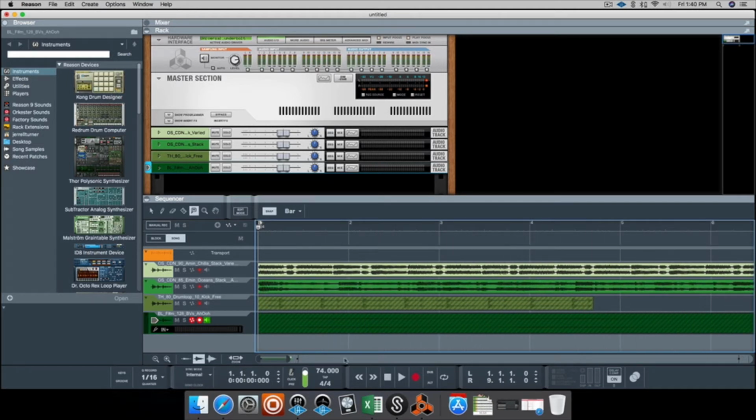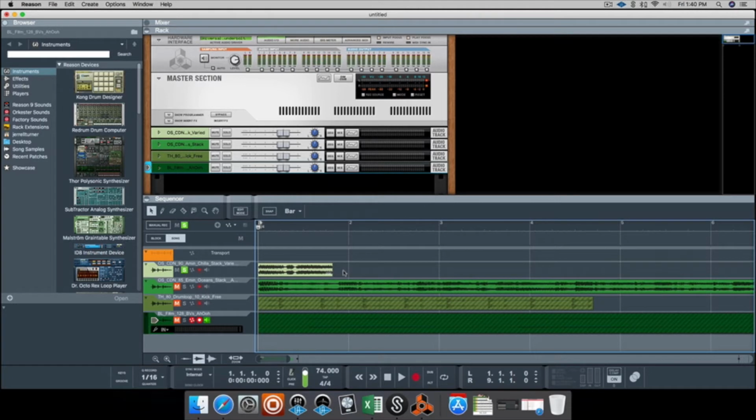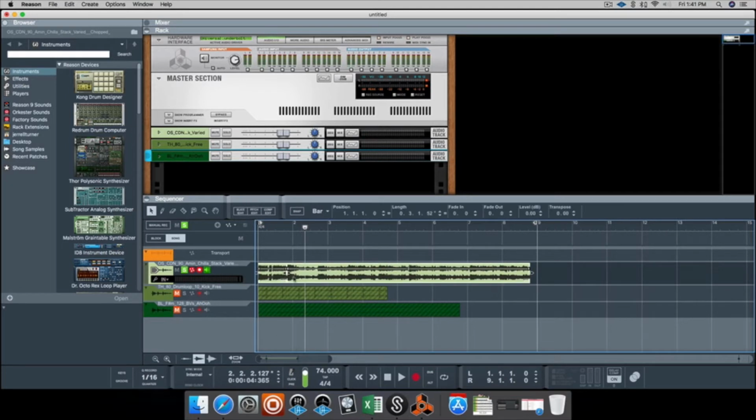First, I'll take off the snap to grid function so that I can freely move my sample. Slice the first chords of the A minor melody. Then drag the E minor loop to the A minor track. I'll drag the loop as close as possible and audition until they transition smoothly. From there, I'll join the clips.